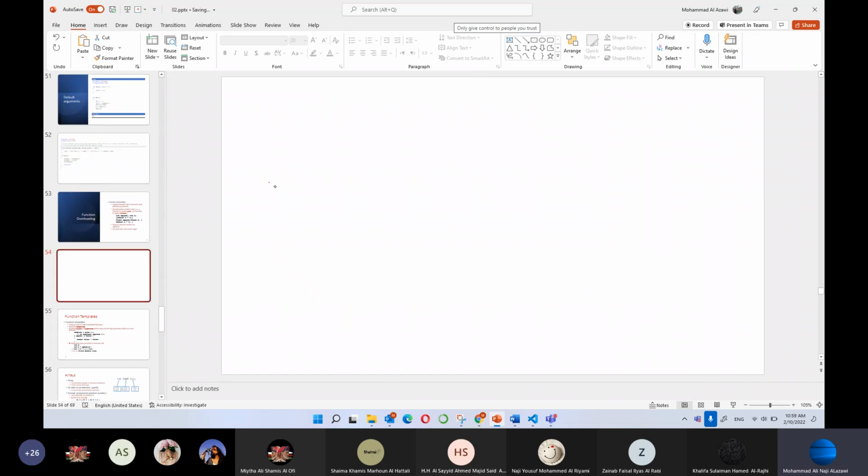Okay, so here if I define two functions. The first function is integer square of integer x, and here return x times x.